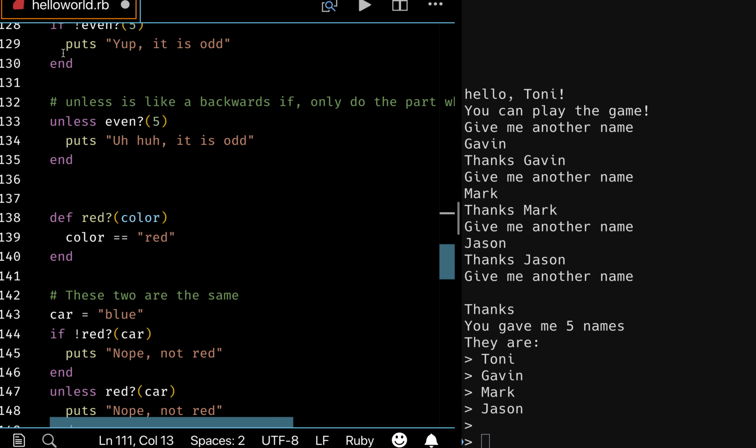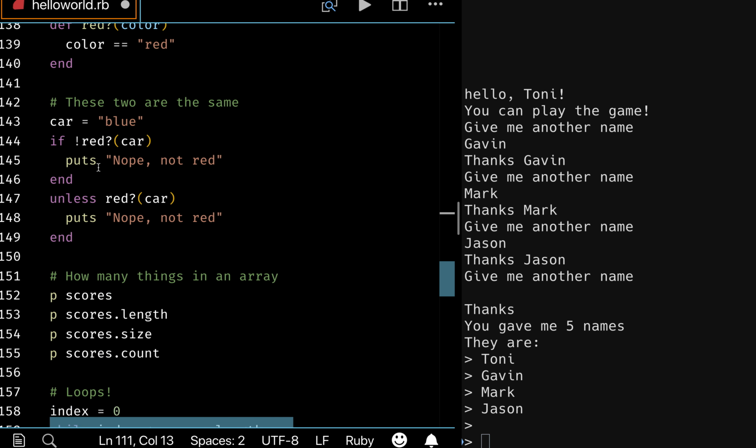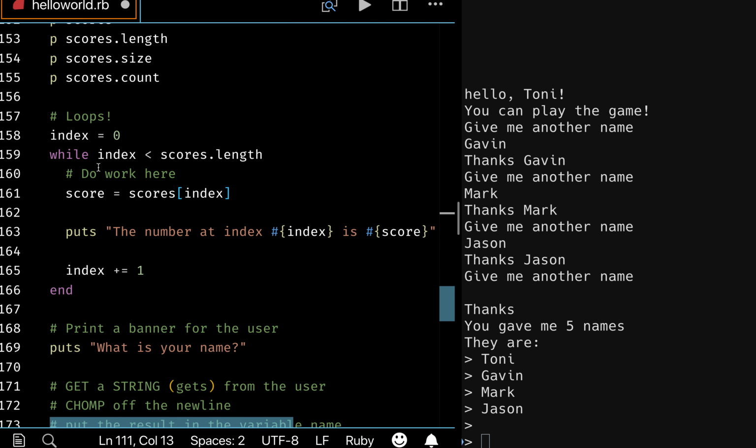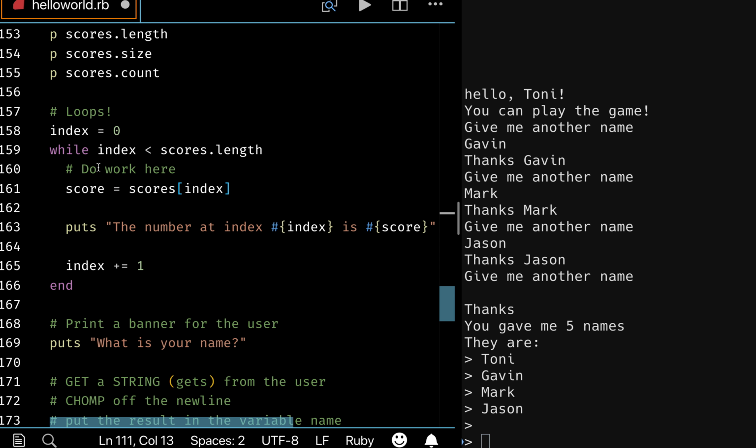We talked about the difference between if and unless. And we talked a little bit about while statements for looping. While this index is less than the scores length, get the indexed element of scores and print it, and then add one to index and loop. Right? Later on, we saw this is kind of silly.